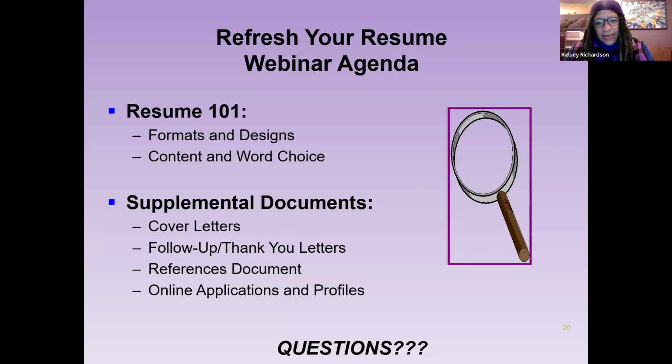So yes, if you are an SPS student, and I'm sure it works similarly at other CUNY schools as well, you can definitely go onto our career management site, CareerLink, and you can submit your resume for review, or you can make an appointment for a resume review through CareerLink as well. Either of those ways is absolutely fine.